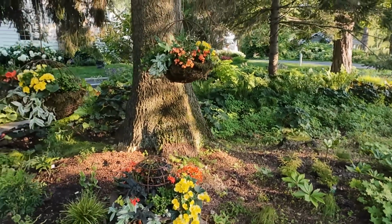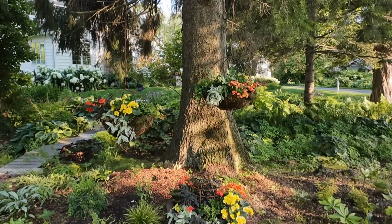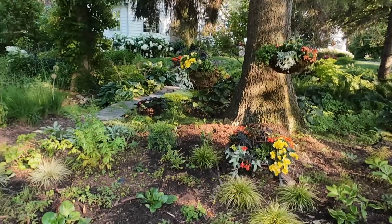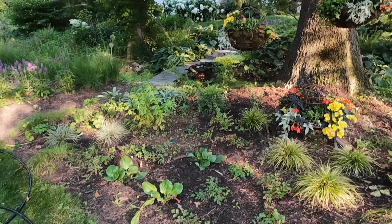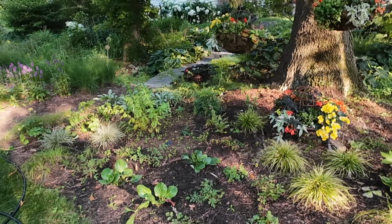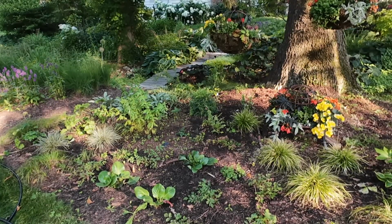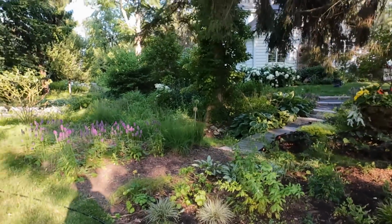So again, very happy with it, but it's a lot of trauma in the middle of summer to rip plants out of the pot they've been growing in and then put them back in. I do need to come in here and mulch, which I think would help this area, but it's feeling quite sparse to me. I'm debating making a run down to Roy Diblick's place, Northwind Perennial Farm, tomorrow morning and buying a whole bunch of plants. Because right now all I'm seeing is things that I don't want to see.